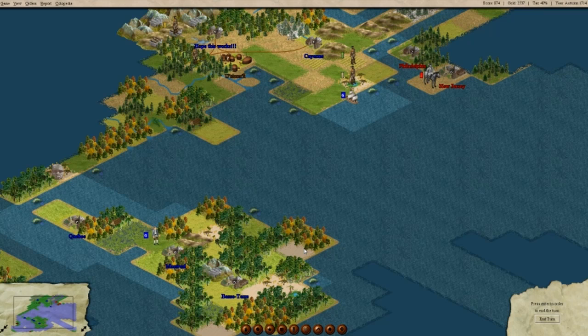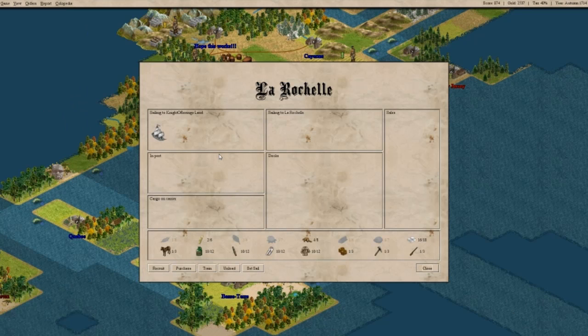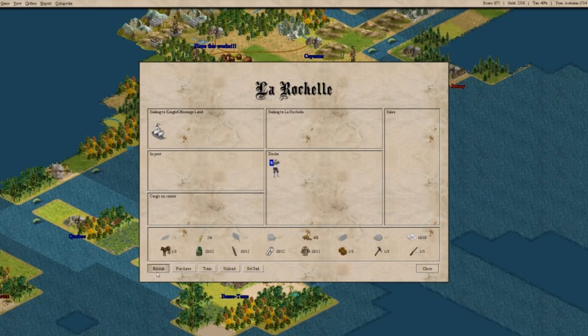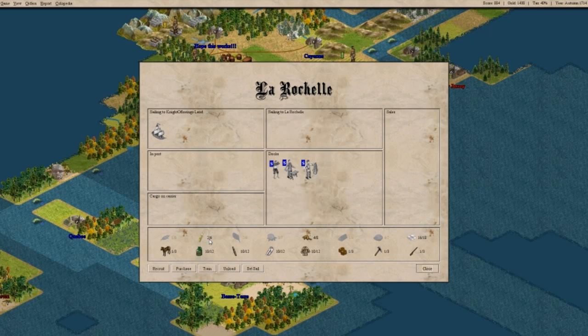I have 2,500 gold. Let's go to Europe real quick and see what we can purchase with that. Could buy a couple of artillery. Could buy some ships. I think I really need more units. Master fur trader. We can fit these guys in my new settlement. Let's do that, and buy some of these dudes. Master carpenter. Nice. Master fur trader and a free colonist. What else can we buy? Another free colonist. Another free colonist. That's all she wrote.